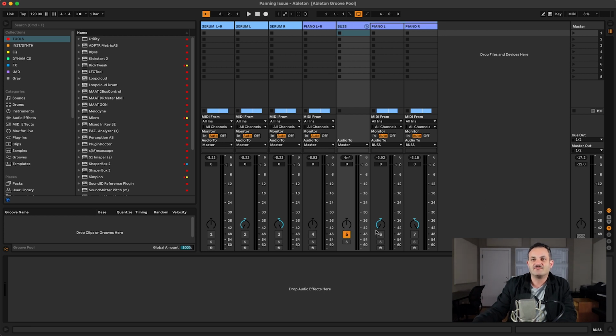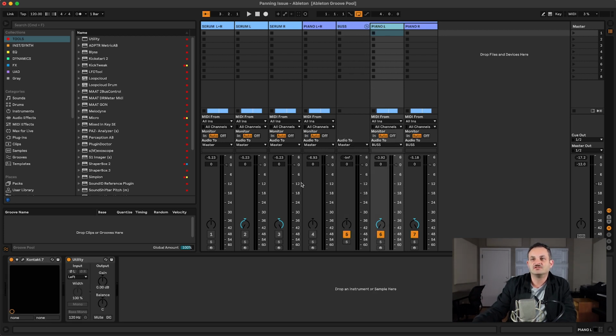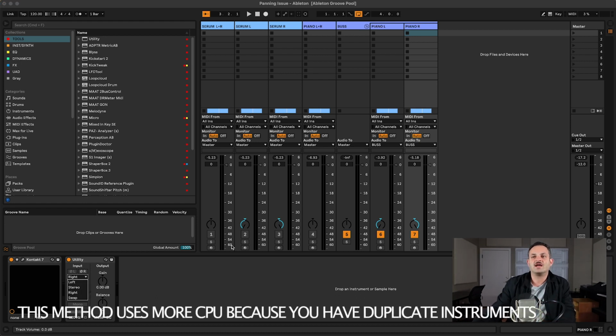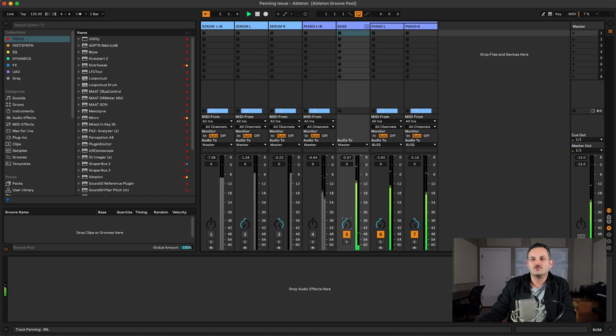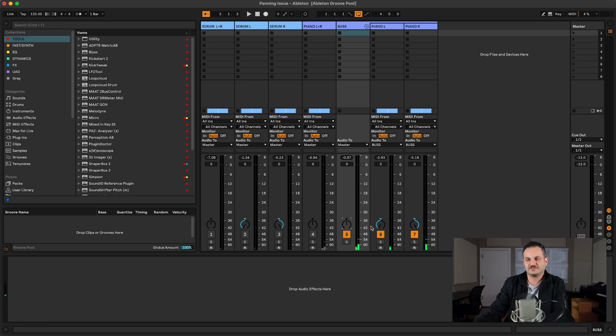Now, once again, if I wanted to discuss how to split them, I have a piano here, and just for sake of doing it, I went hard left with utility, so I'm just selecting the left side, and I am doing that with the right here. I'm picking the right channel, and I have that selected on the right, so I'm just truly getting the right channel and the left channel, and then I'm panning that hard left and right. And I have this bus going, and now, once again, still same issue. But here is the solution to your problem.